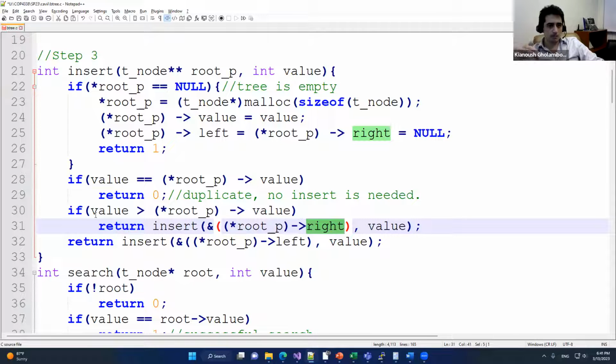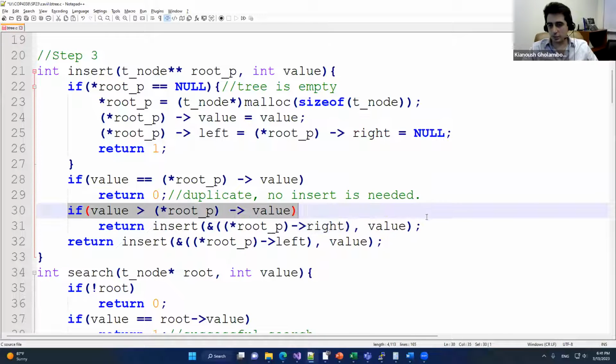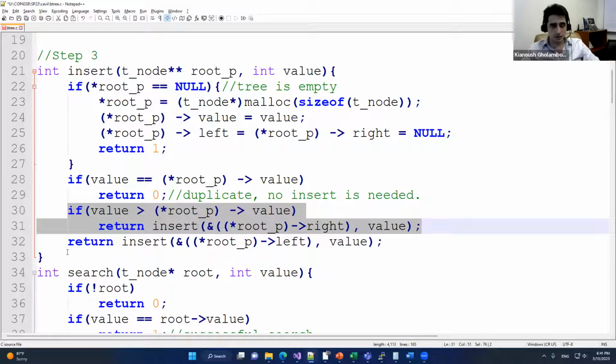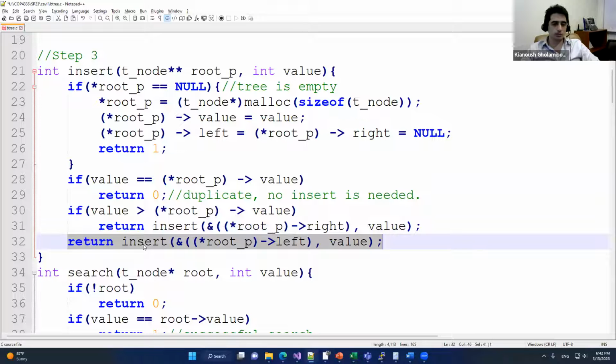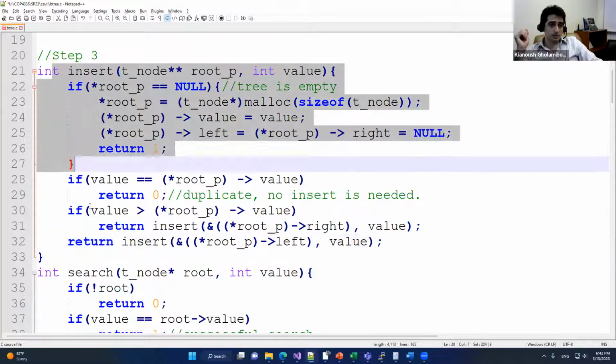Why did we insert in the right subtree? Because the value was greater than root, and the binary search tree definition says all elements greater than root should be stored in the right-hand side. So this is written this way because of the way we define a binary search tree. If it's neither equal nor greater, then we reach the very last line, and we return this. We insert the value in the left subtree. So basically, it's a symmetric case compared to line 31. Instead of inserting it in the right-hand side, we insert in the left-hand side subtree because the value was smaller than the root value. And that's the insert operation.